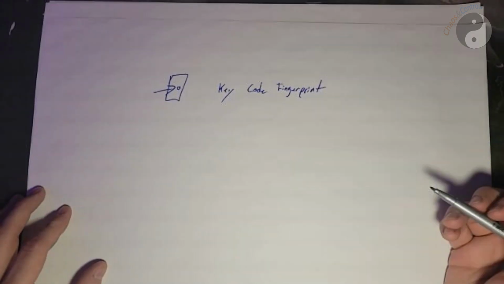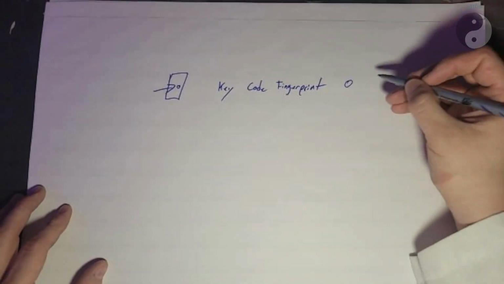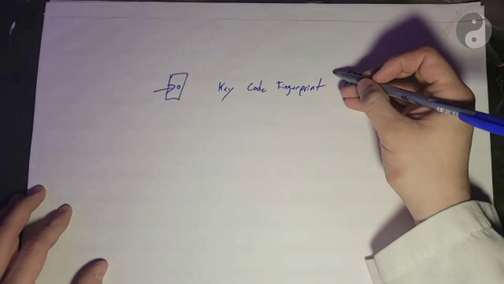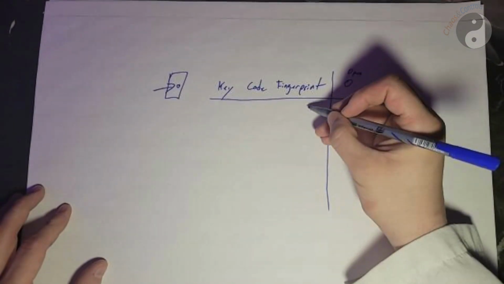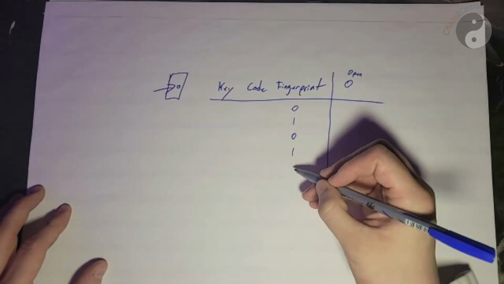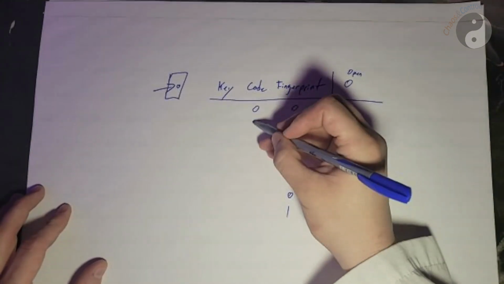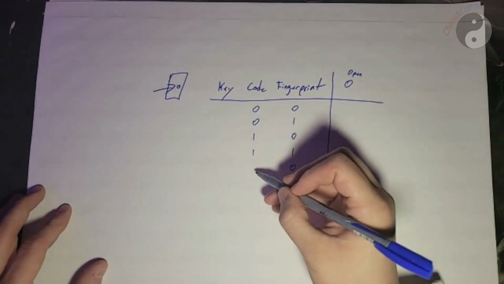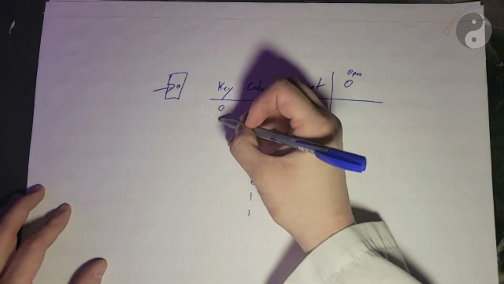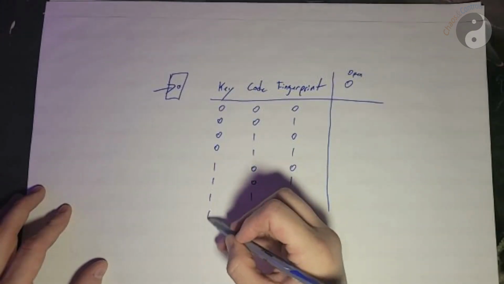And if I want to represent opening the door, over here would be my output, which I can also say is open the door. We can draw what we call a truth table. And I have 3 inputs, 1 output, 0, 1, 0, 1, 0, 1, 0, 1. Every second one, 0, 0, 1, 1, 0, 0, 1, 1. Every fourth one, 0, 0, 0, 0, 1, 1, 1, 1.